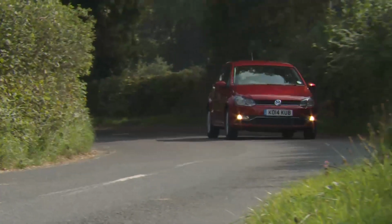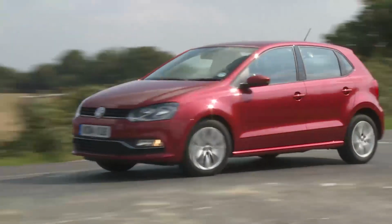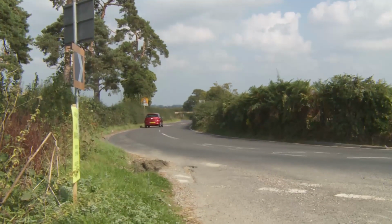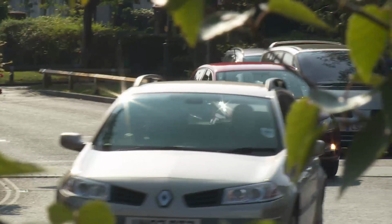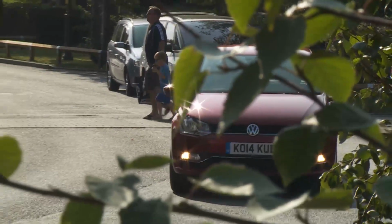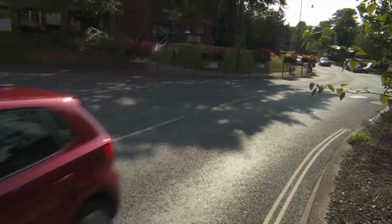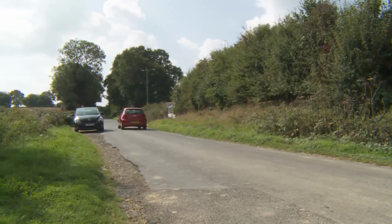What else? Well, the 3-year, 60,000-mile warranty isn't anything to write home about in a marketplace where other rivals offer more. But there is a choice of either fixed or flexible servicing regimes, depending on the mileage you expect to cover. The fixed package appropriate for cars covering under 10,000 miles a year. And insurance groupings? Well, these should be affordable.